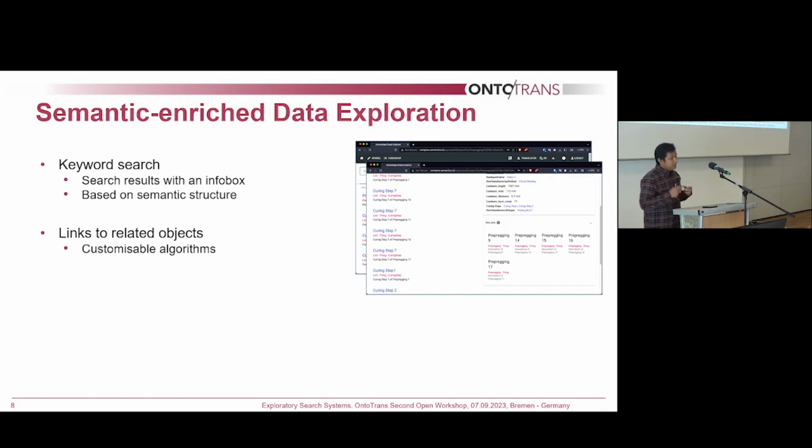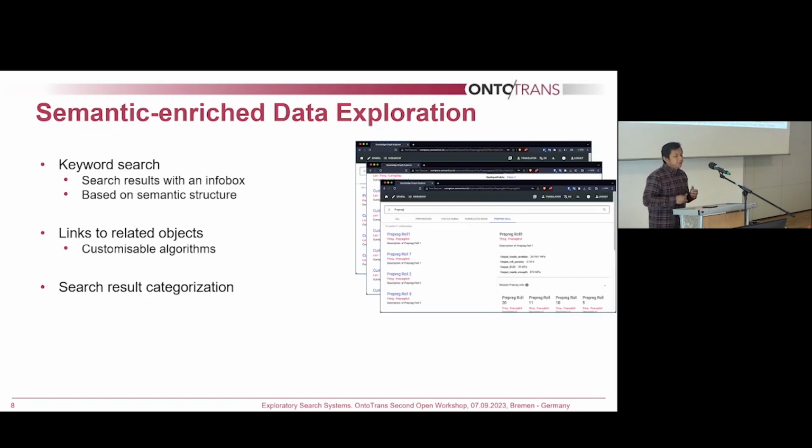One important thing here is that the algorithm to suggest what is relevant can be customized. This is just one way to do it. There are different ways to do it, and you can integrate them as part of the ESS. You can decide whether you want to do it on the fly or pre-calculated. It's really up to the use case, whether you want a fast response or a better response, for example.